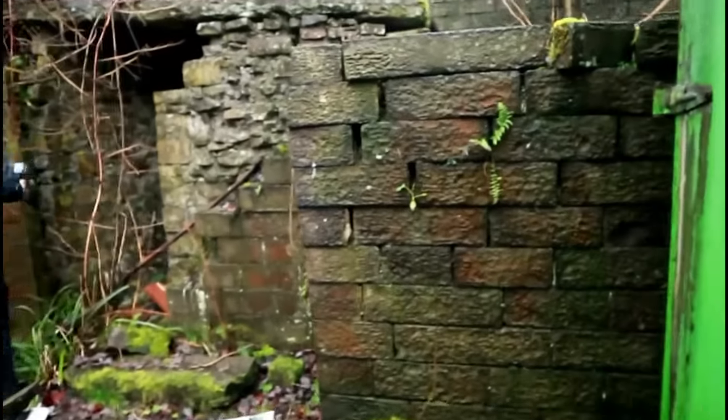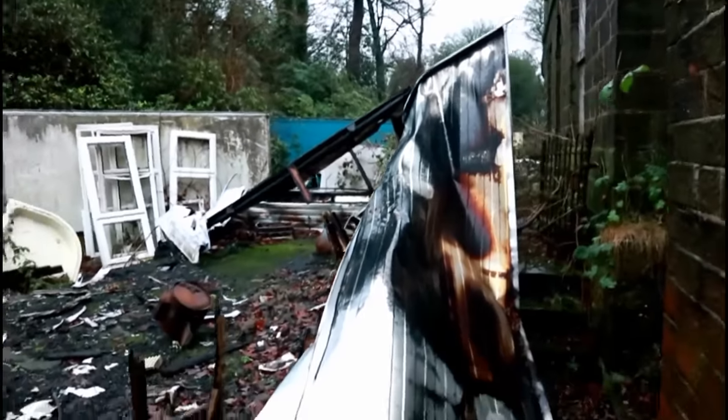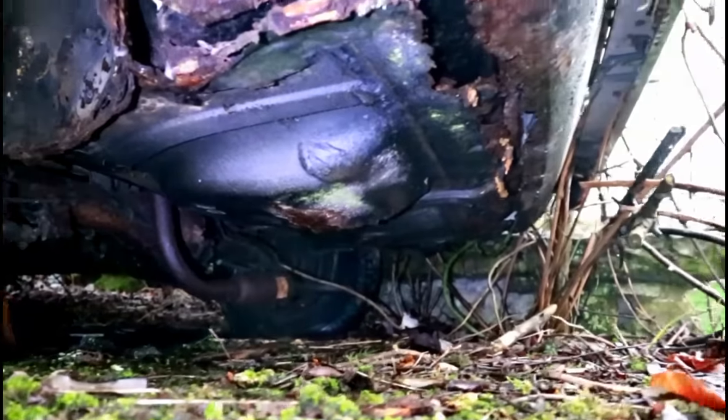Looks like someone's tried hard getting into these units. There's a back axle from something, with a differential on it. We've got chassis there from something else — some very old parts. At the back there's some kind of axle. Maybe some of this stuff's worth thousands of pounds — maybe that's an axle from some kind of rare Model T or similar. It could be worth a fortune but it's just been left to rot.